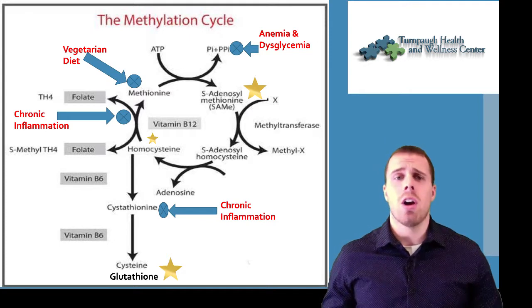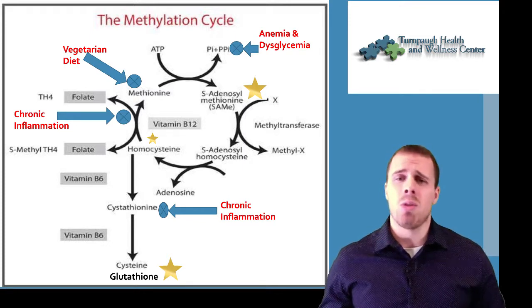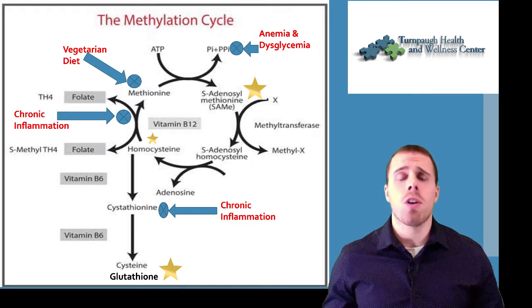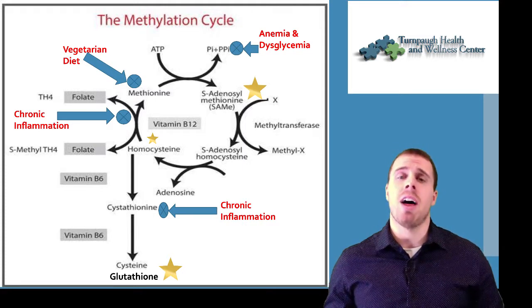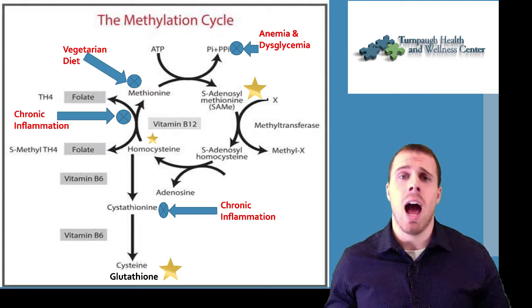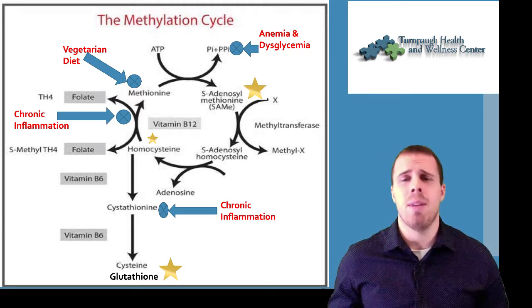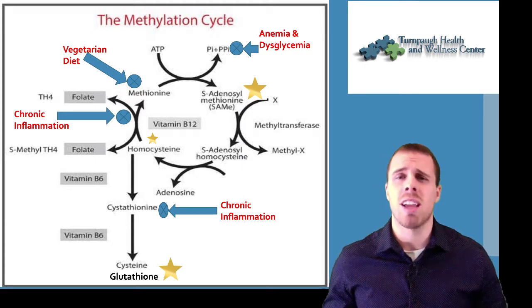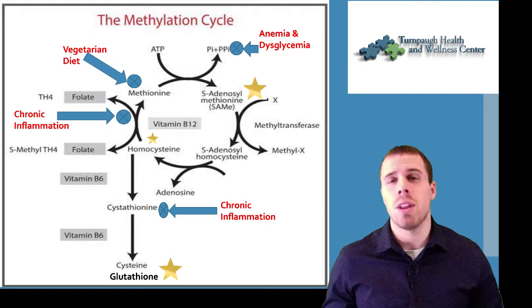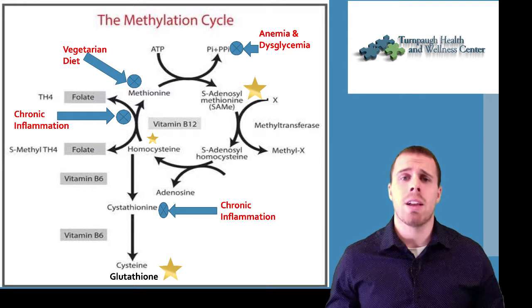I don't want you to get caught up in all of the different words and the confusion. I'll go over this and we'll just run through it very quickly. First, we're going to start the methylation cycle with methionine. Methionine can be found very richly in red meats and other high-protein foods, specifically the red meats. There's some research out there saying high methionine levels lead to increased aging, but a lot of this research has been debunked with good vegetable intake and good antioxidant intake as well. So we make sure that we're starting off with methionine.